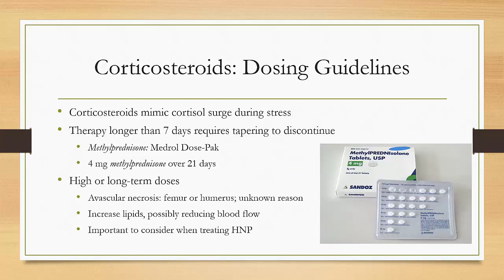The dosing guidelines. Dosing of corticosteroids depends on the condition being treated and the response of the patient. For patients who are taking corticosteroids long-term, the provider may prescribe extra doses during times of acute stress, such as severe infection or surgery. Corticosteroids mimic the cortisol surge that is normally produced in the body, particularly during stressful events, so that healing is not delayed or incomplete. Discontinuation of therapy that has lasted longer than 7 days may require tapering of the drug to prevent adrenal crisis.